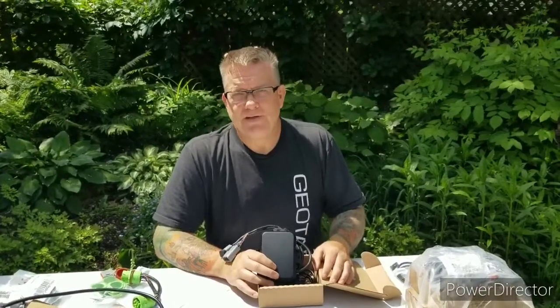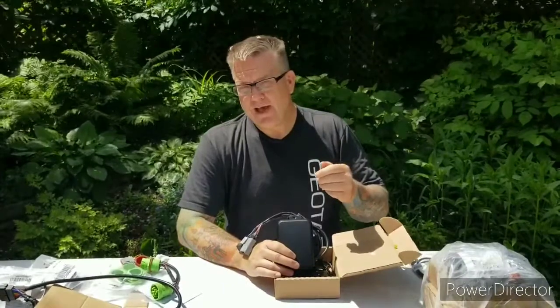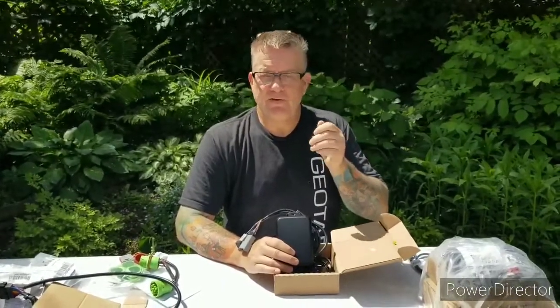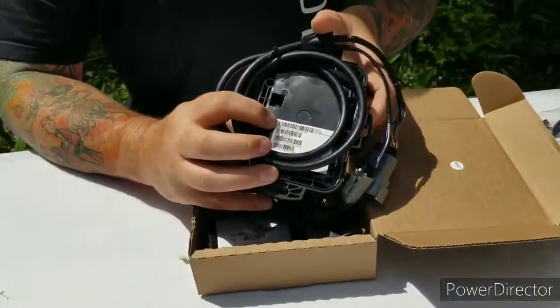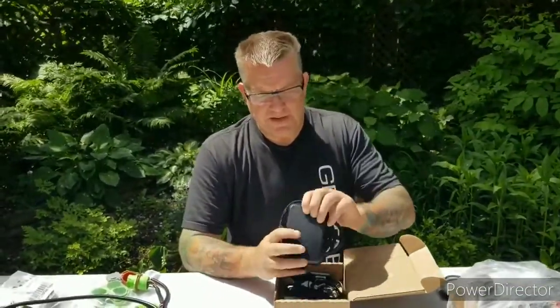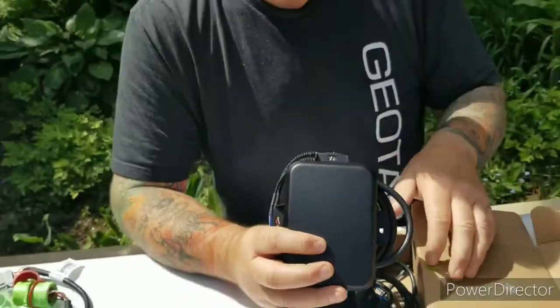One other part that I'd like to mention about when you are installing this equipment: once you put it in, if you happen to have a laptop or a tablet in the field or even your smartphone, if you go to install.geotab.com and key in the G9 serial number on these devices, it will tell you if it's communicating to the server properly. Now, you're not always going to get it to communicate when these are indoors and they're not moving. Again, please look for your 3 indicator lights as your main point of reference that the device is active and working. But again, if you have a laptop or a tablet with you, install.geotab.com, key in the G9 number and it will tell you within a matter of moments.